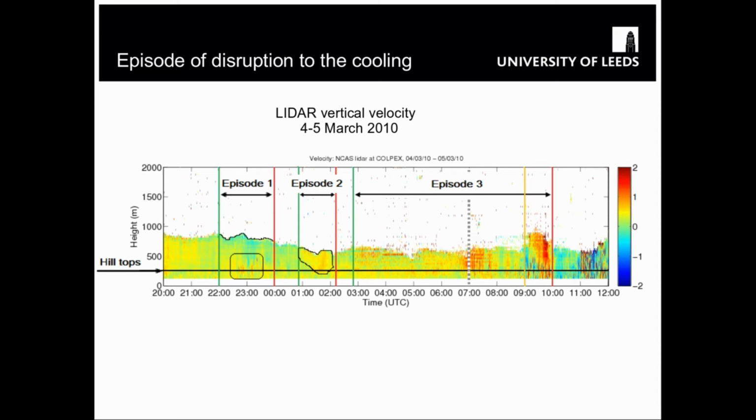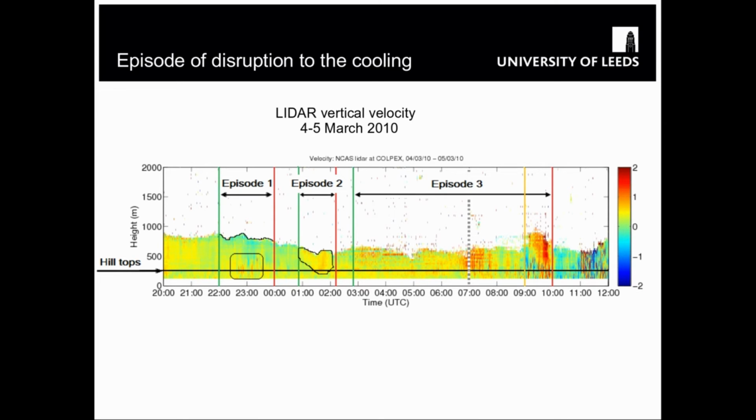And then we had another episode about 1 to 2 o'clock in the morning. Again, you can see some increased vertical velocities, but this time, rather than being around hilltop, there's something further up that seems to propagate down towards the valley, increasing the vertical velocity, and it's a more coherent structure. And then again, things quieten down.